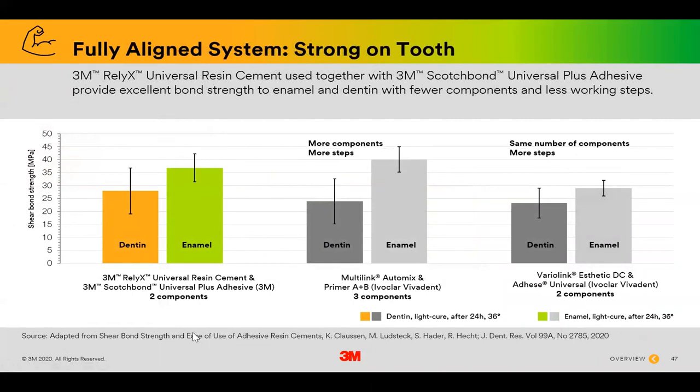So this combination is really strong, like we said, on dentin and enamel. This is showing both light cure and self cure mode. It just shows that you have really nice high bond strength. No matter what combination you use, you're going to get really nice results. And dentin, honestly, it's not that hard to get a good bond to enamel, right? Everybody kind of knows that. But bonding to dentin, that's the question.